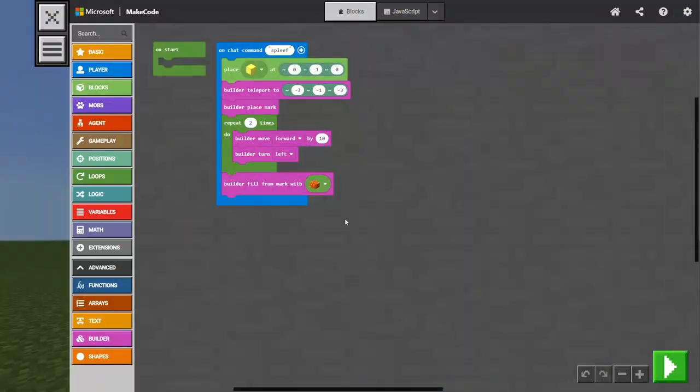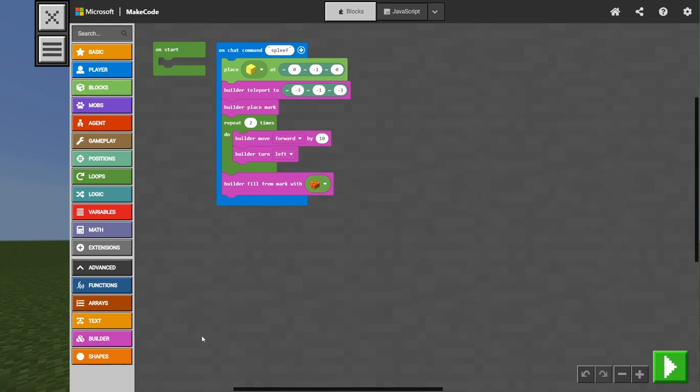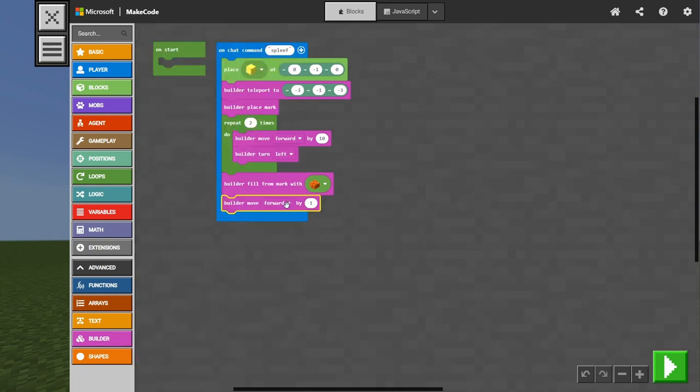That was the first step. The second step is to create the snow floor. We use a similar technique. But before we can use the same repeat loop, we need to move the builder 5 blocks above the lava pit. Go to Builder and pick the command Builder Move. Change forward to up by 5 blocks.